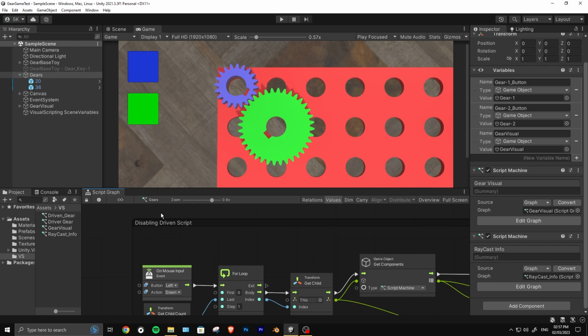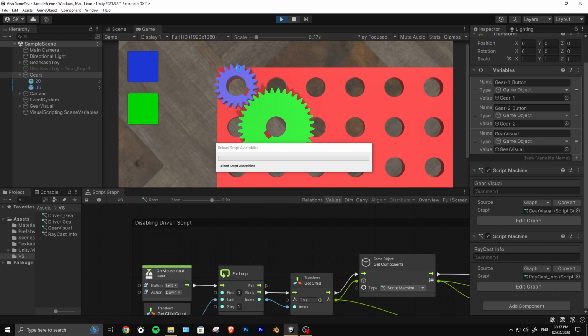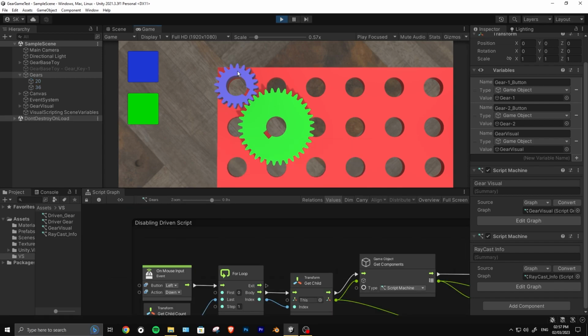So I've reached a bit far from the previous video. In the previous video, we managed to rotate this gear to our pointer location. And in this video so far, I have come to make this green gear follow the blue gear. And as you can see, the rotation is a bit smoothed out because I changed the offset value a little bit.